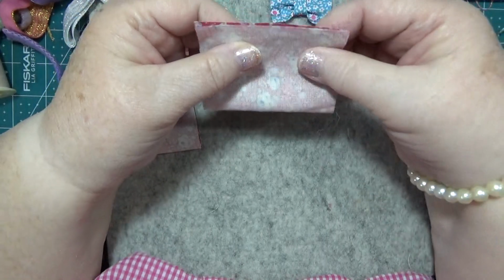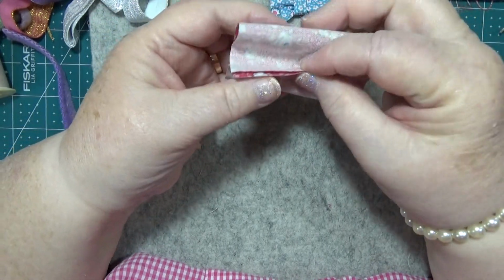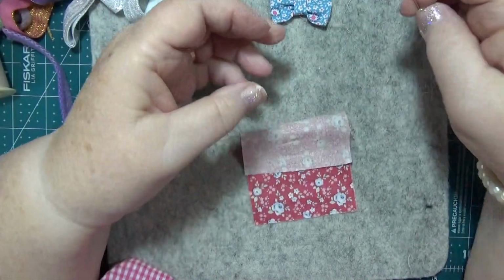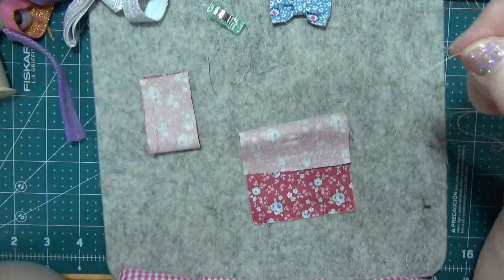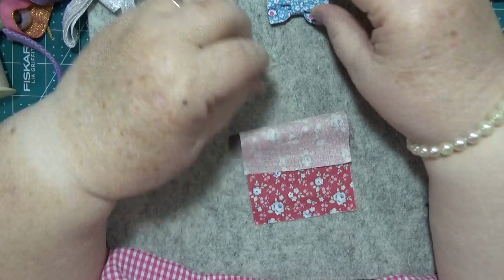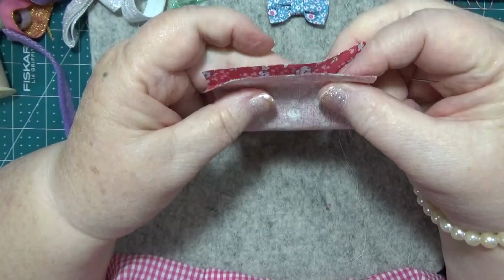Too big. No, I will have a go at this. See what it looks like. Might as well have another go. It's good fun. I could sit here and make them all day, but you could make them out of ribbon too. But for some reason, I think these look better.